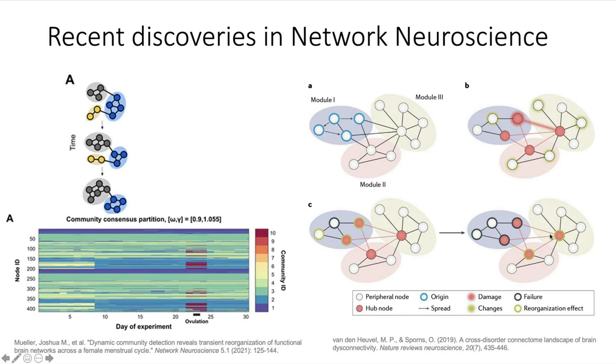All right, some other recent discoveries. Yes, I will show you a bit. For example, what I found when I was just looking for recent ones, Meier et al. studied one female patient and scanned her for 30 days in a row, and found that the communities of the functional brain network of that lady changed over time from day to day. And these communities changed according to her hormone levels and changed quite drastically right around the ovulation. And also the default mode network, which is a very important one. So I found that quite funny.